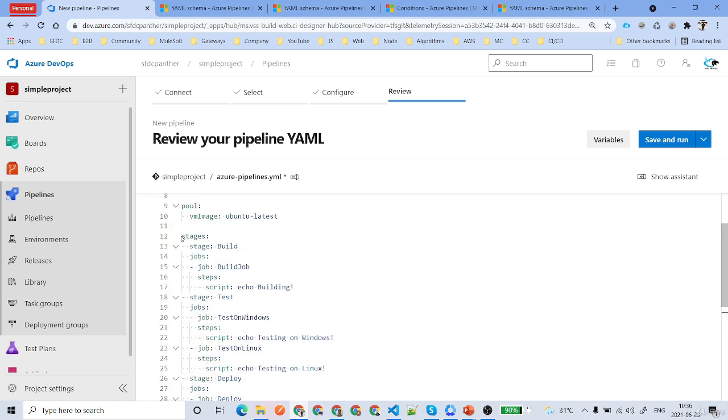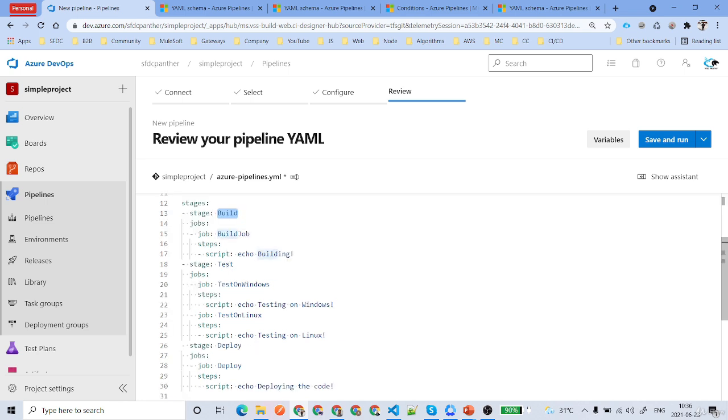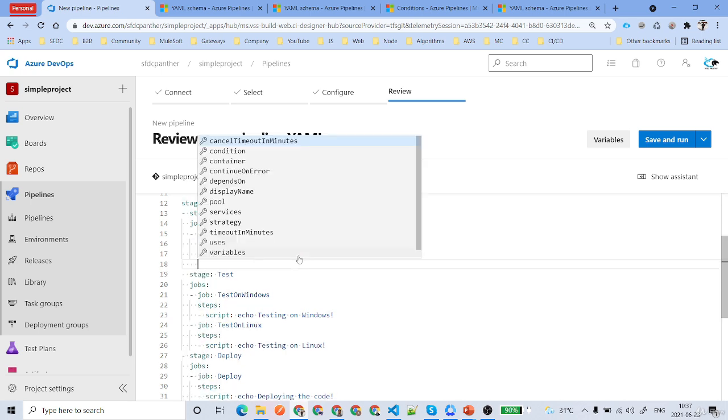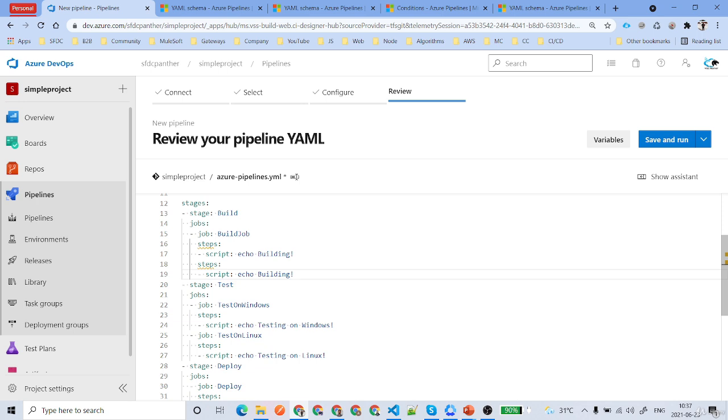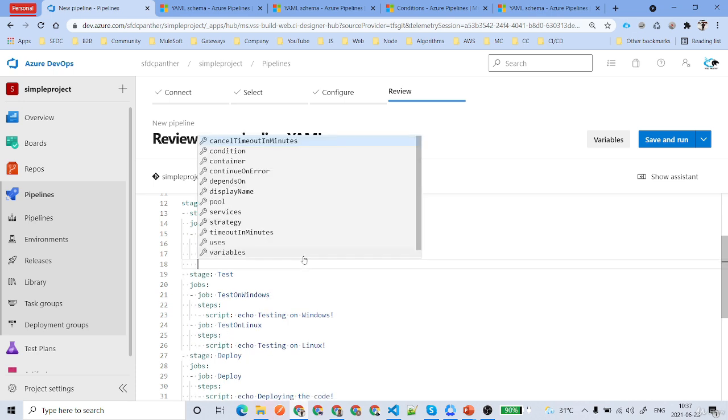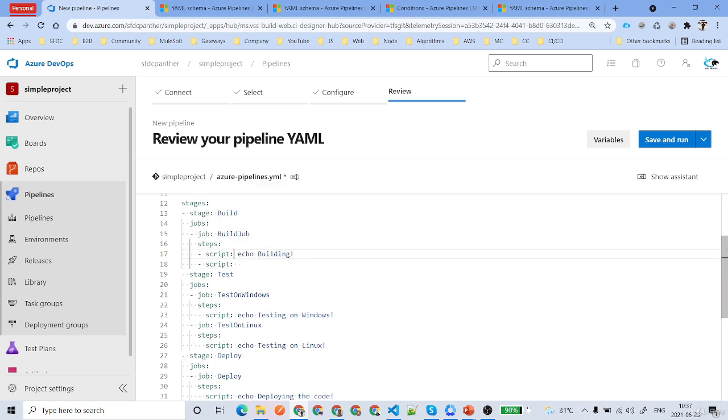Now you see here, this is basically the structure of your job. You have build, under build you have got jobs, then you have got a job saying build job, then steps. You can have multiple steps. Okay, similarly here you have got multiple steps. What it is saying, a list of steps. Okay, so basically we have got one step. So here we can have a script, and whatever scripts we have, multiple scripts we can run as a part of steps.